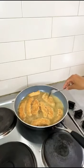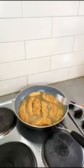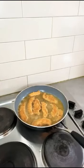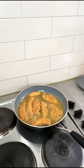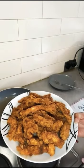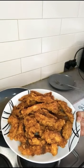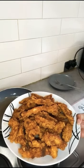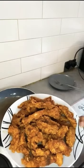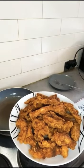I think I've cut that one a bit too big, but it's okay, it doesn't matter. So I'm gonna leave that there and let them cook. Okay guys, so this is what the chicken looks like after I finished frying them. So I fried them for about 4 or 5 minutes. You don't really need to fry them for much longer, because they're cut in small strips. They don't take as long to fry. So I'm just gonna go ahead now and make my sauce that I'm gonna coat the chicken in.